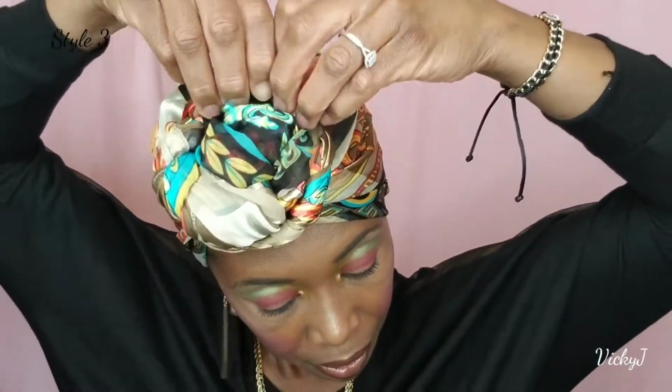Now, depending on the size of scarf you have, this can be a huge twist at the top or a huge bun or knot that you can put there. But in my case, since it's a scarf, it's going to be a lot smaller.